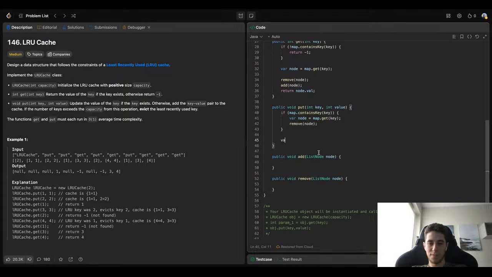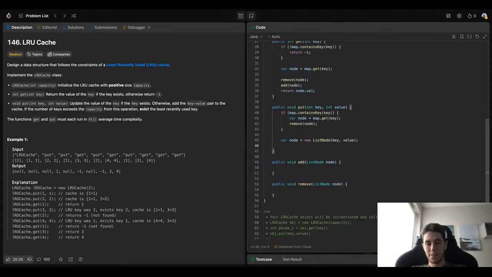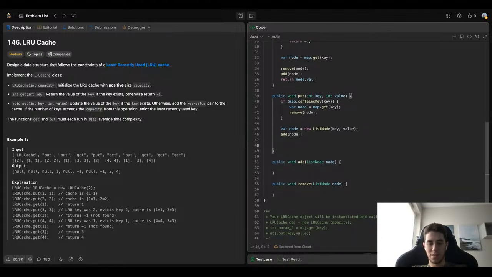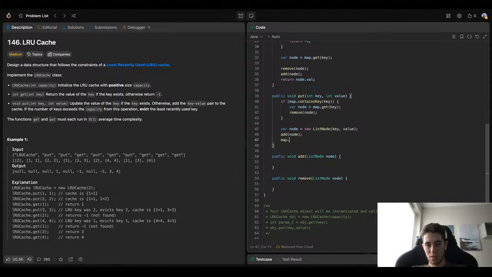Then I create a new node with key and value. Then I add it, and of course store it to my map, key and node.